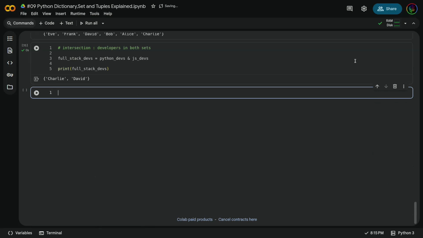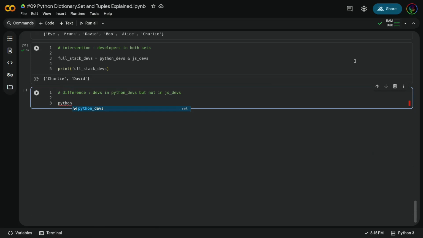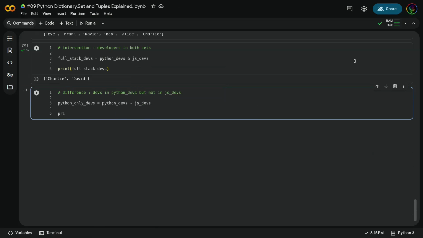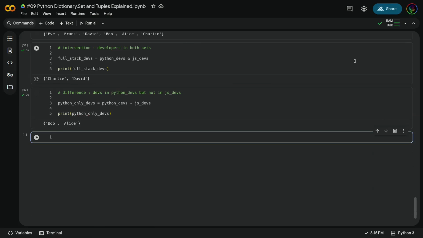We want the difference. And just to be complete, what about the JavaScript-only devs?